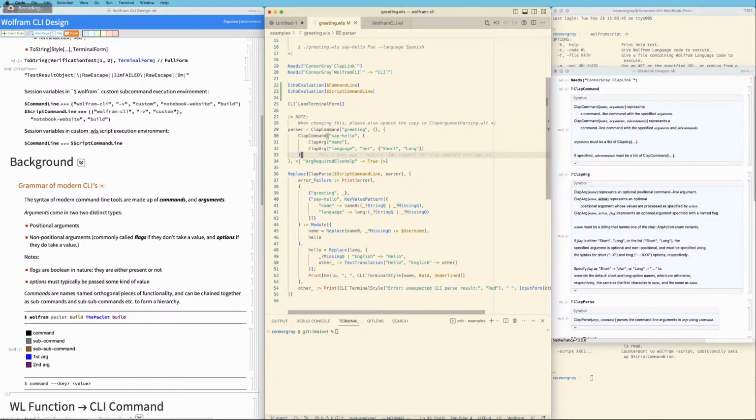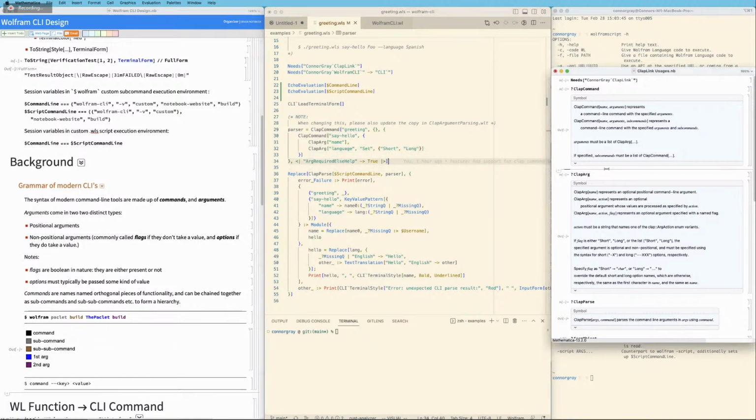Right. There's some nuances there though, because for example, if you specify this up front, the computation essentially is in the symbolic specification, so you get things like error reporting for free. If you try to specify multiple values for one of these things, clap parse can handle that if you've told it whether you want to allow multiple values or not. It's the exact same thing with form object. Don't execute in the middle of this thing.